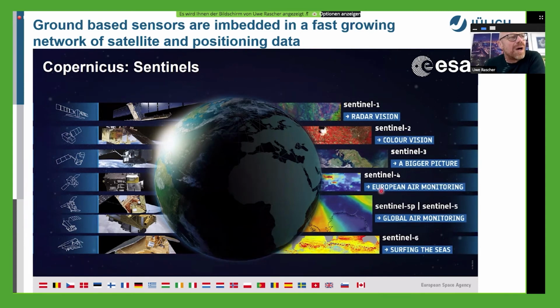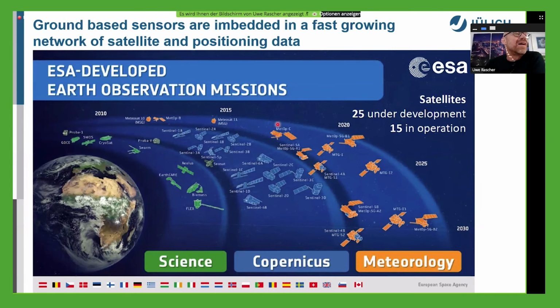And as you may know, in Europe, the European Space Agency is currently implementing a new generation of satellites, which is called the Sentinels, the Sentinel satellites, Sentinel-1 to 6, being on the way and more to be followed. And this is a new generation of satellites, which give us a really novel and really high definition view on our Earth's surface from all the different components, from the soil to the plants, to the oceans, the waters, and to the atmosphere.